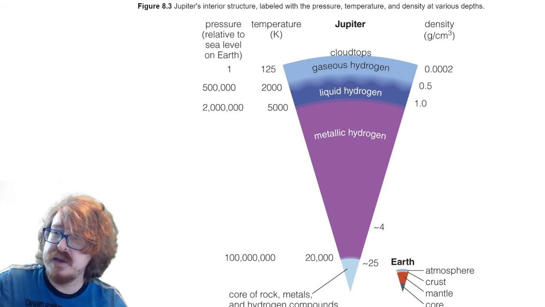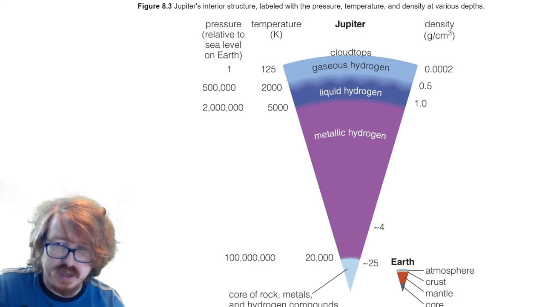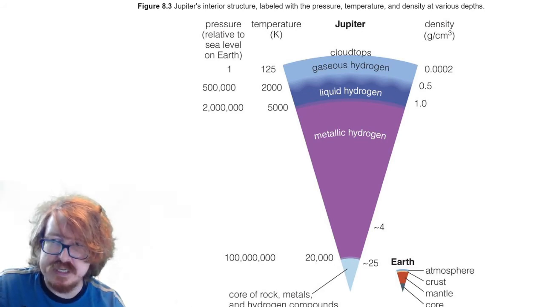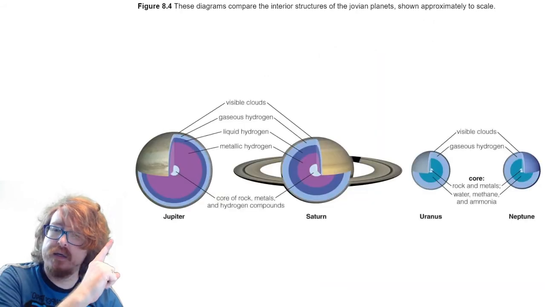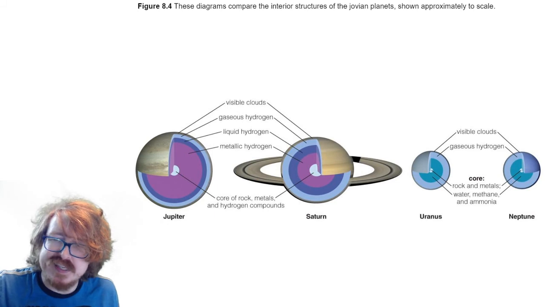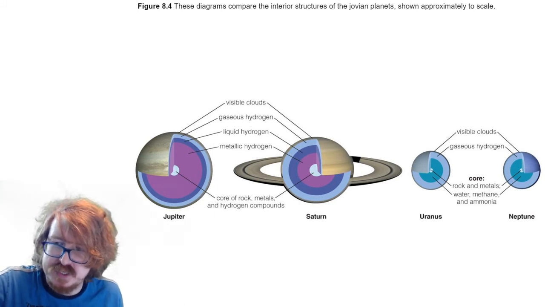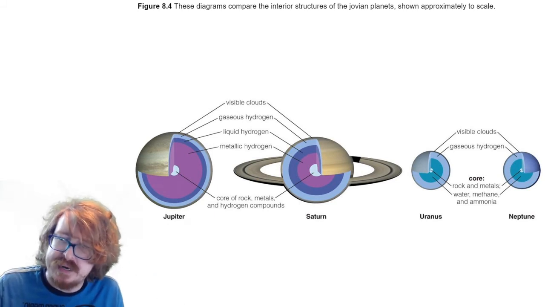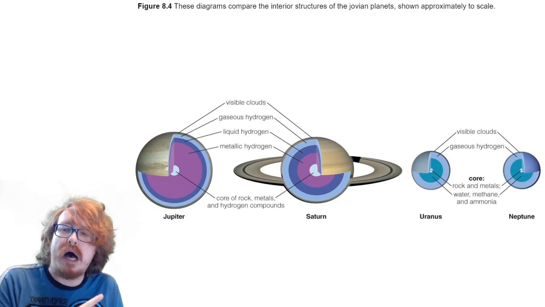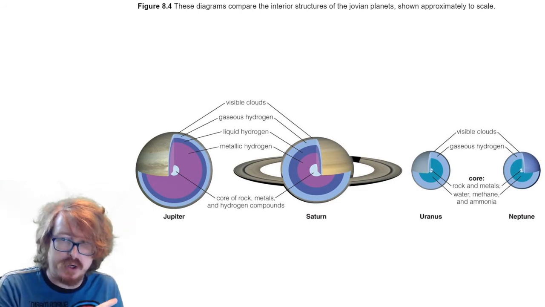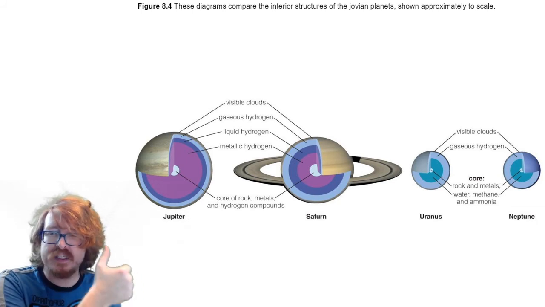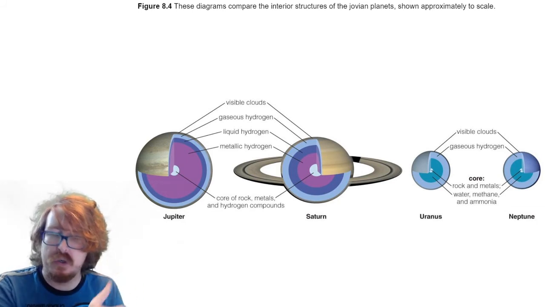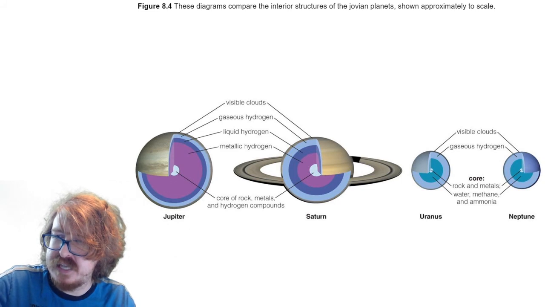So review that. Now, final question about this magnetic field. If we look back at this picture, Jupiter and Saturn have the strongest magnetic fields of the planets in the solar system. Which one probably has a stronger magnetic field? So which planet is the number one strongest magnetic field in the solar system based on everything that we're saying so far?